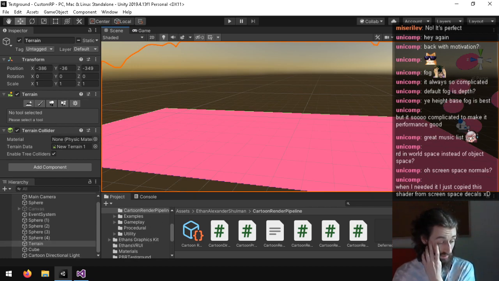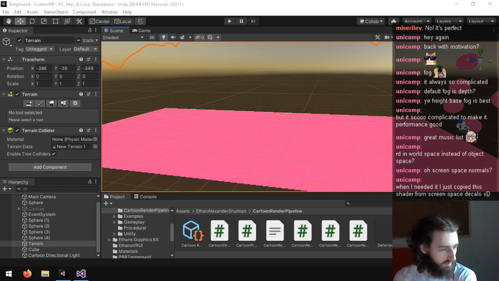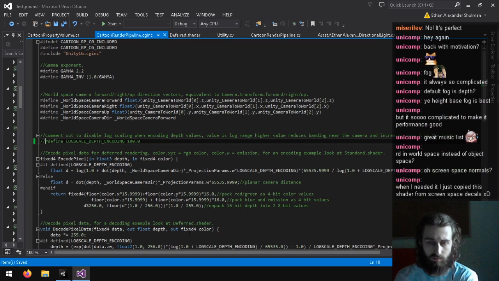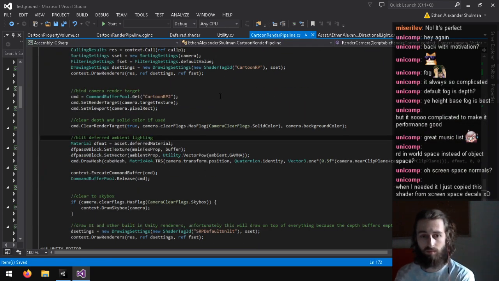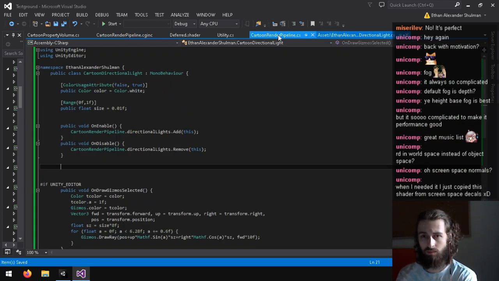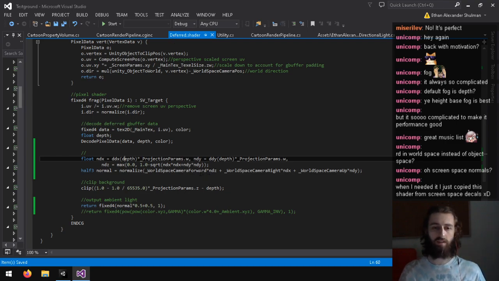Just copy the share from screen space decals. Let me look this up. I guess I should just start with screen space.